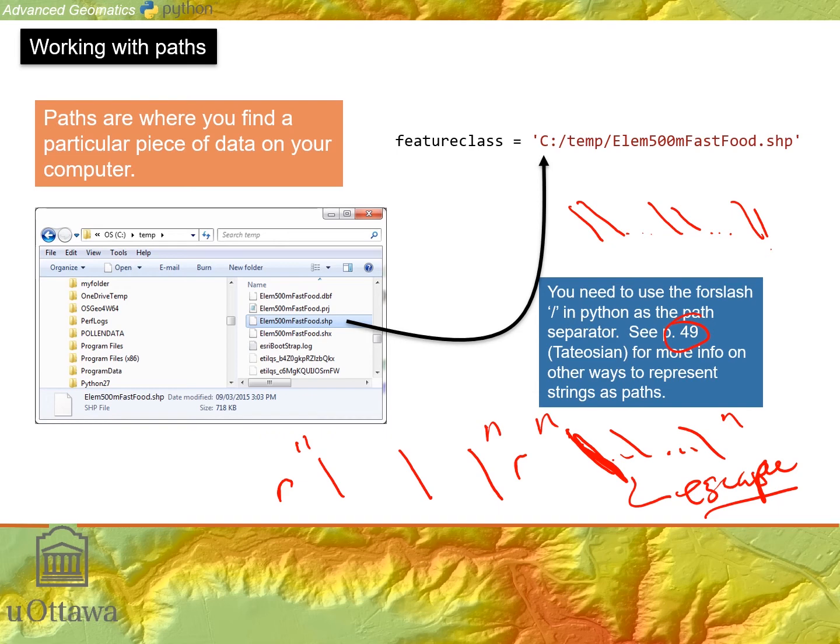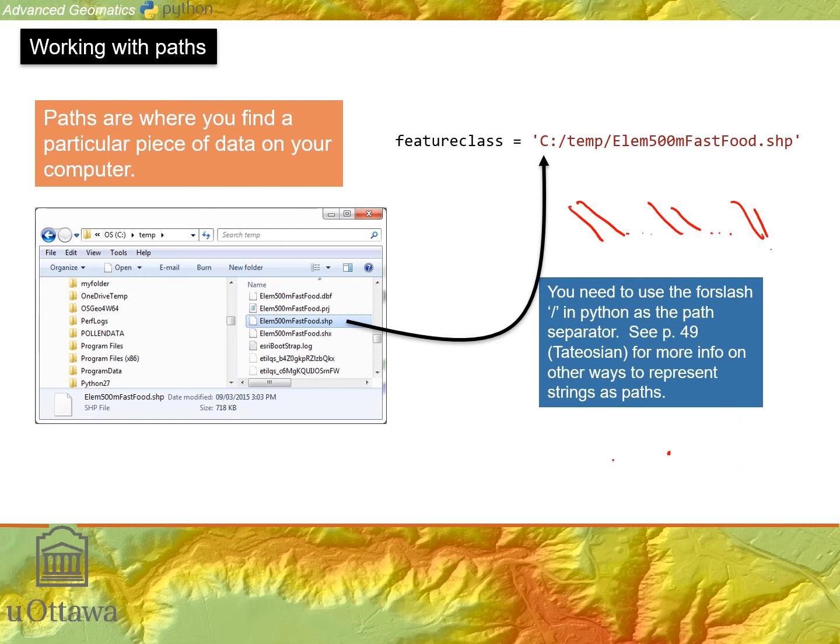So paths can be a little bit tricky, and so it's very good to know them. Most of the time we'll be using paths that have that form. But there's easy ways to get paths to things in ArcGIS Pro. You can find something in Catalog and just drag it into the Python window, and it will show you the path to it, which you can then copy and paste into your script.